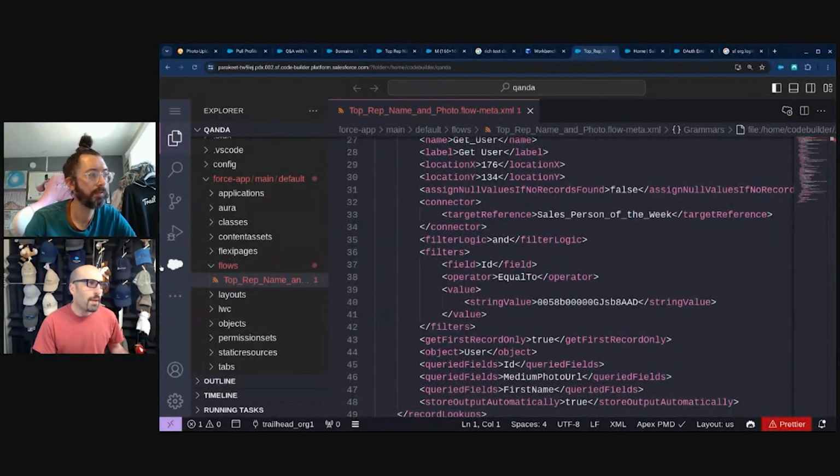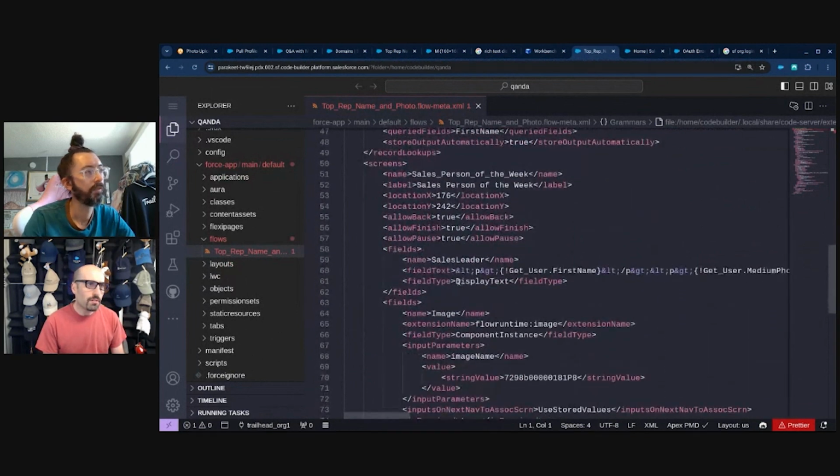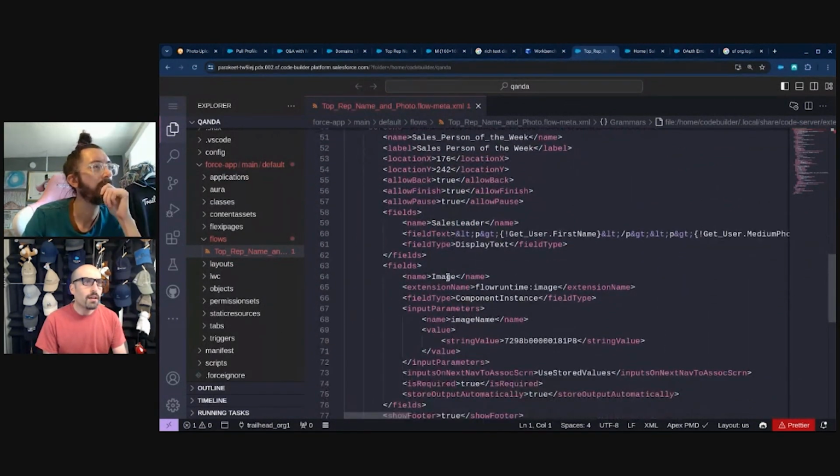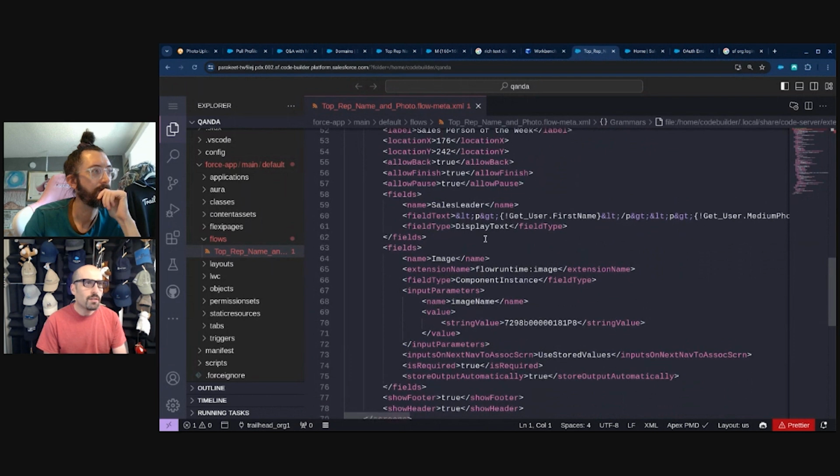Okay. Now I may need to make some changes. Fields, image name. Okay, so this is the one I just added. Ah, look at that. And less than P and greater than.